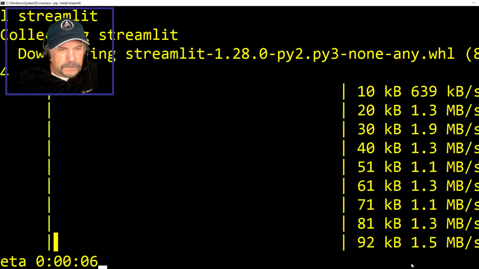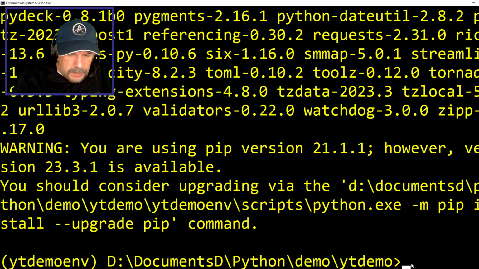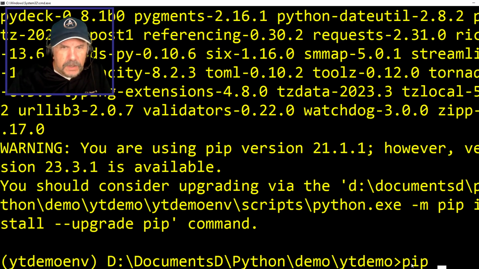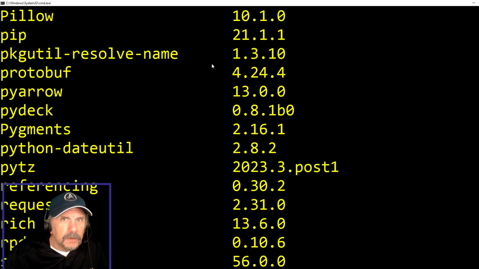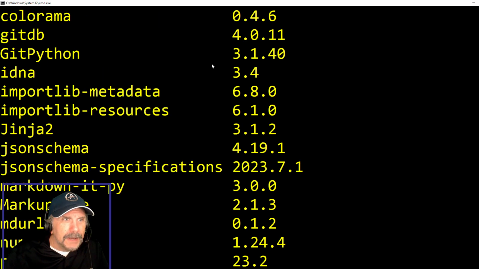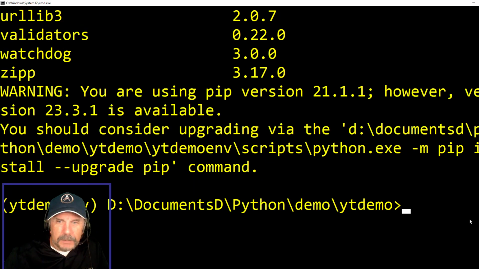Hit enter. All right, you can see a lot of gobbledygook on the screen, but there's a lot of stuff that was installed with Streamlit. I'm going to show you a couple of ways you can see what so far has been installed in your virtual environment. The first, which is meant to be used just to see what's there in a more intuitive, readable format, is called pip list. And I want to scroll up here because look at all these libraries that were brought in as part of Streamlit. And a lot of these are common libraries that you would probably use in other applications.